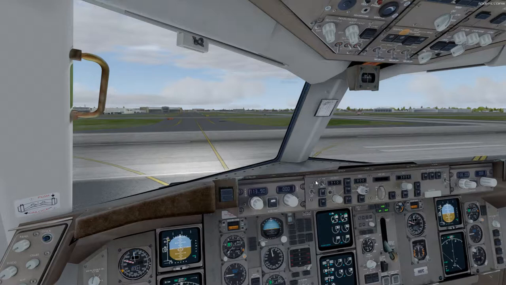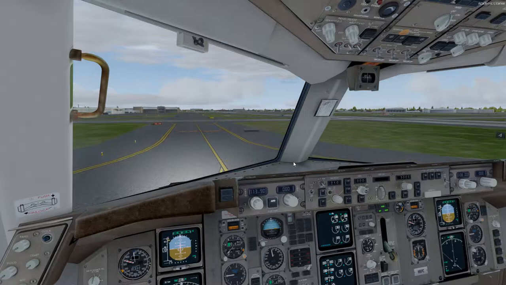Legacy 2 Lima Lima, exit left, 1 able text to GA park in your discretion. Roger, 2 Lima Lima.